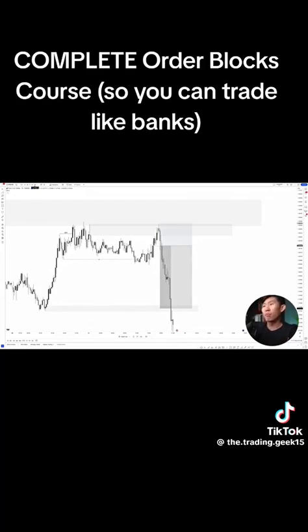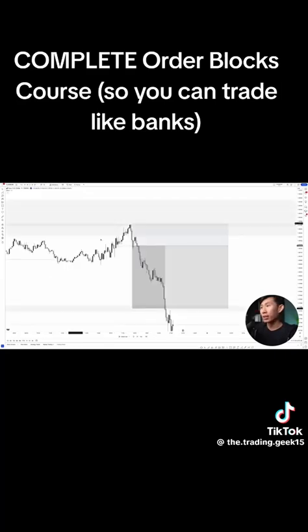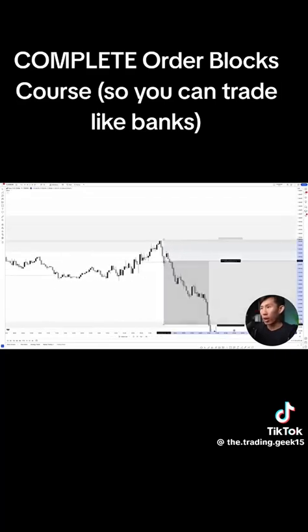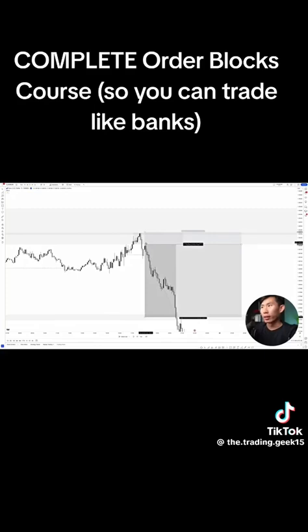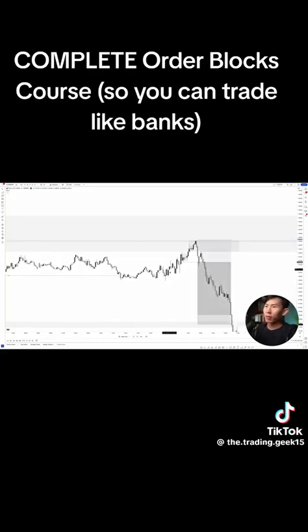If you want to go even more extreme, more advanced, instead of entering right here, what you could have potentially done is wait for price to pull back after this market shift into this area right here, this entire demand zone right there, and then you enter at the edge of this demand zone. And in this case, you can see this is a 1:6 risk to reward ratio trade, right? It's a very refined entry. But like I said, this is more advanced stuff, right?